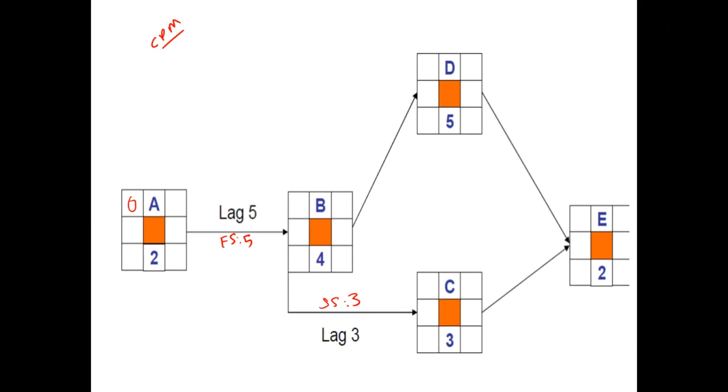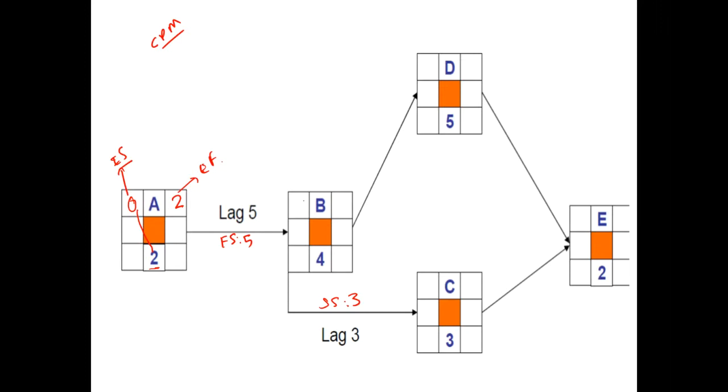Right. So here in this example, this indicates duration. For activity A, the duration is 2. So if we are starting on day 0, we have to add this duration. This box over here basically tells us the early start time, and this box tells us the early finish time. So this is the earliest possible time, which is day 0 of my project, when I could start activity A, and 2 indicates the early finish time.